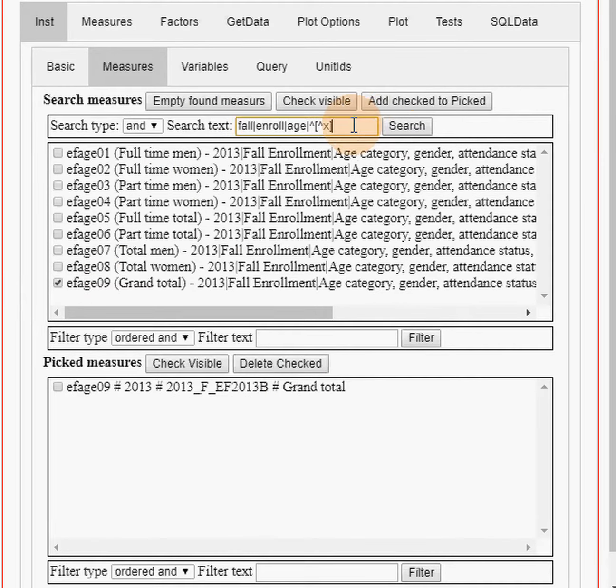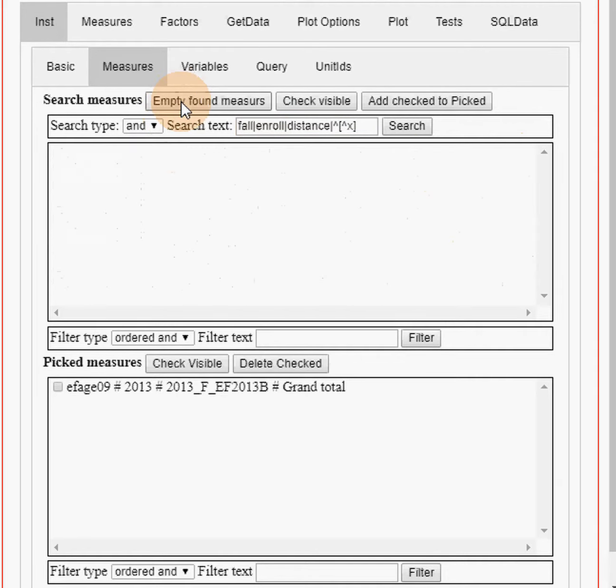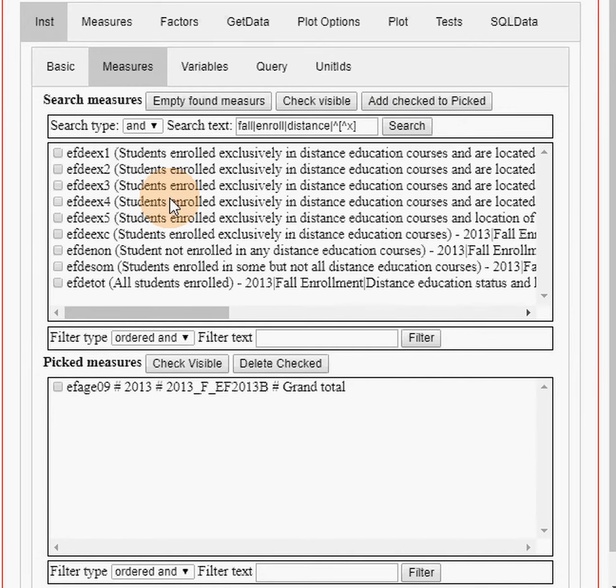As I mentioned earlier, the other data set I'm interested in is the distance education. So let's clear the list and then search for distance education.